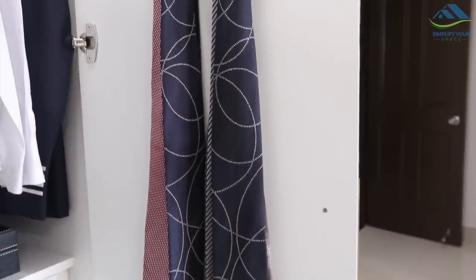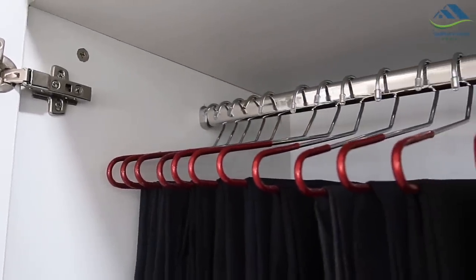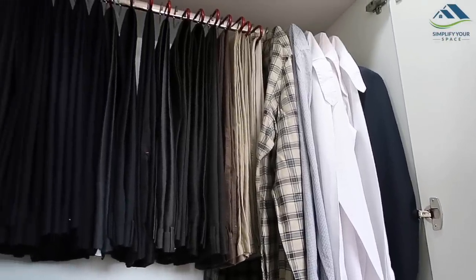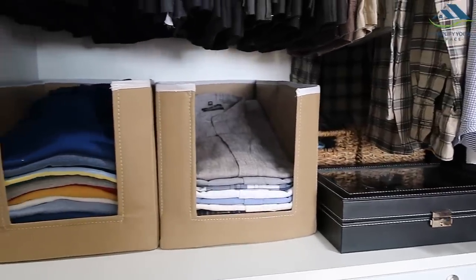It can be individual liking, but most men prefer their clothes, accessories and other items to be visible, accessible, and everything at one place — primarily due to ease and simplicity of usage. If things are visible, they will be used, else likely to get ignored from daily use. So this was all about his main closet.